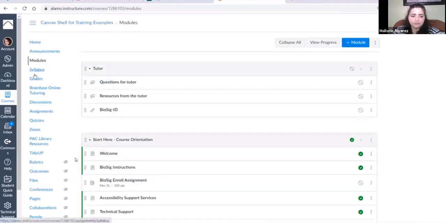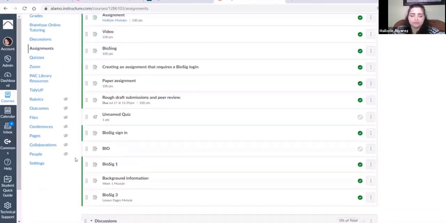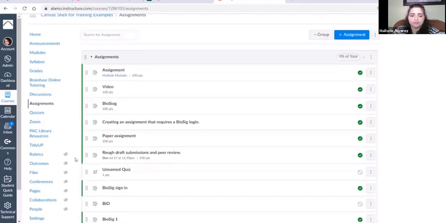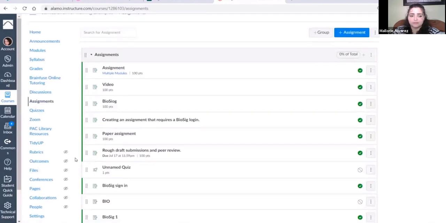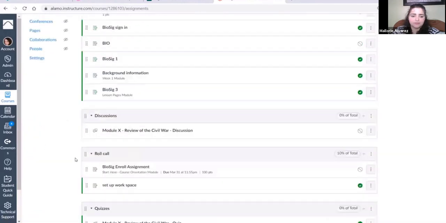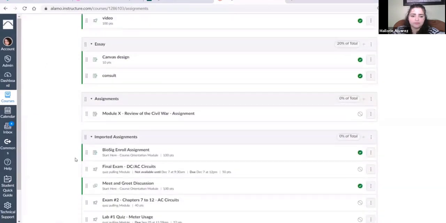Whereas if I just had my assignments and I did not use modules, you can see that all I would be getting is the assignments, and I lose that flow of information. So my students don't get to see a preview video followed by a discussion. All they would see is just the assignments. And then if they wanted to see a discussion, they would have to scroll down to discussions, and then they would have to scroll down to quizzes or an essay.